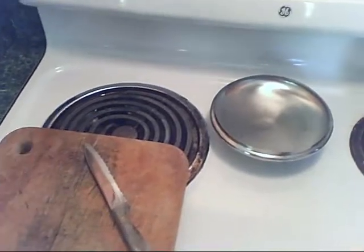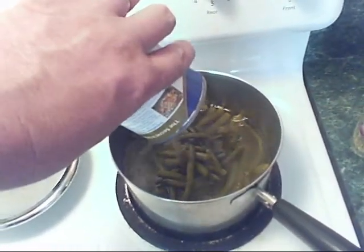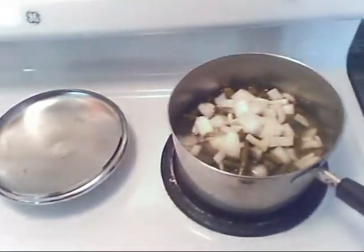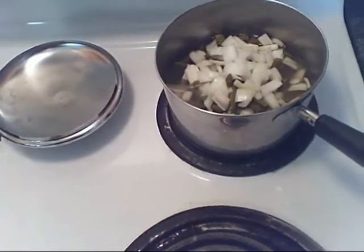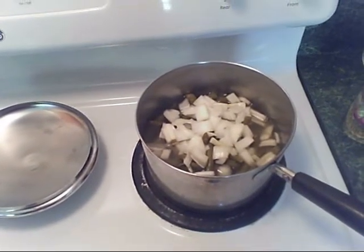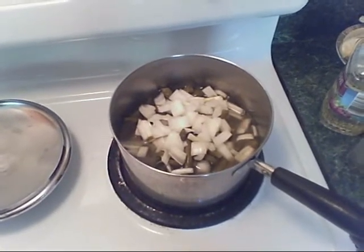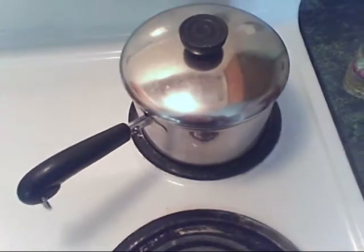All right everybody, we're back. I'll show you how to fix these snaps. We'll dump in a can of high-quality chicken stock into two cans of strained snap beans — green beans, whatever you want to call them. We're going to put in about one half of a medium to large size diced onion. Get all that in there. They need to simmer for a while. You can put garlic in here, but depending on quality of the garlic or how high you boil it, you may end up with a little bit of bitter taste. That's why we discontinued using the garlic — crushed garlic is the way to go if you're going to use it. We've got these snaps all rolled up, ready to go. We'll cut the heat on, cover them, and they should be done here in a little while.